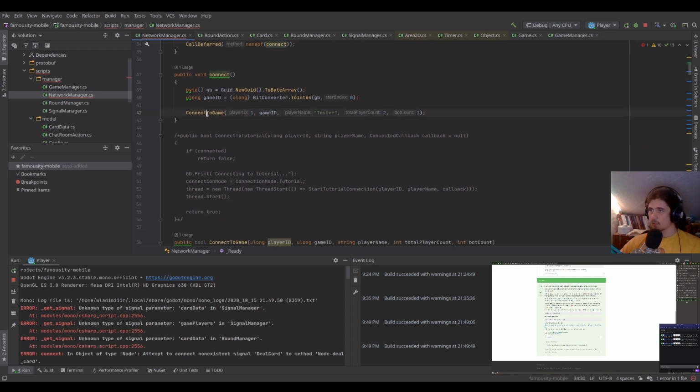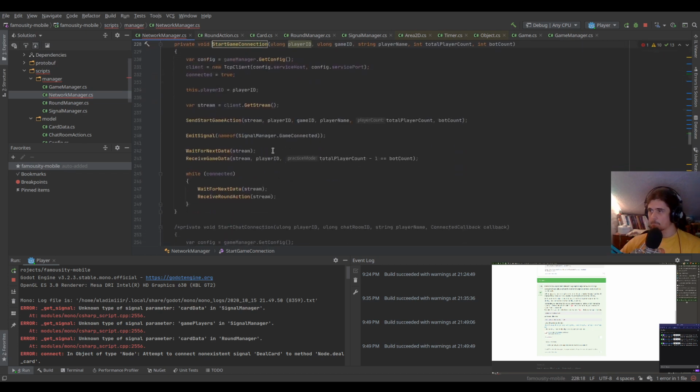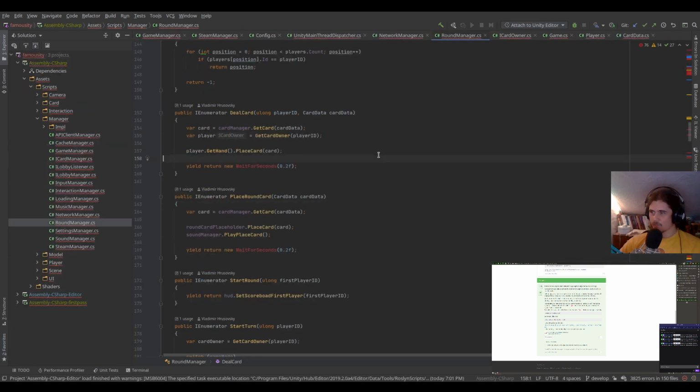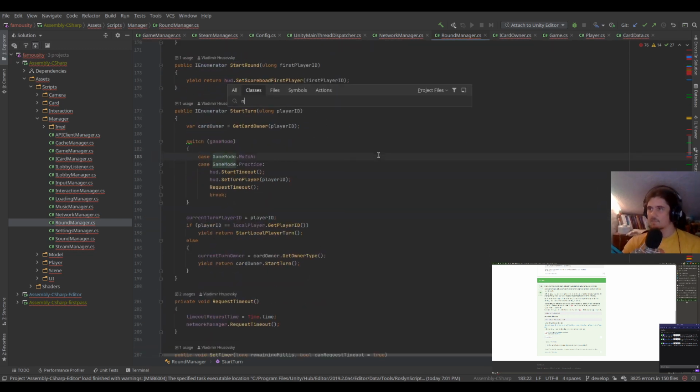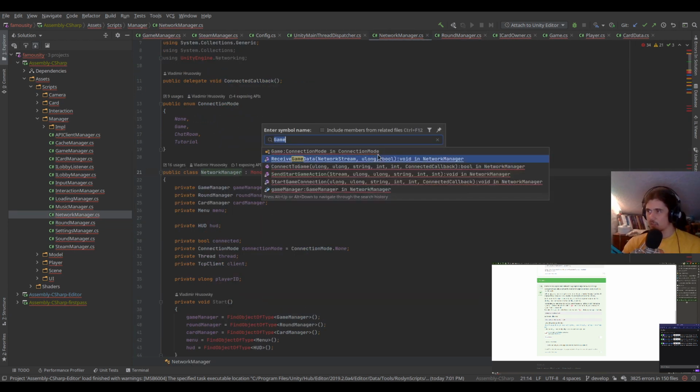Connect, okay, connect to game. Yeah, so let's go back to the... I probably will also need game connected. So this is fine. Okay, I'm not sending any. Wait, what's the... that's the old code from the Unity.